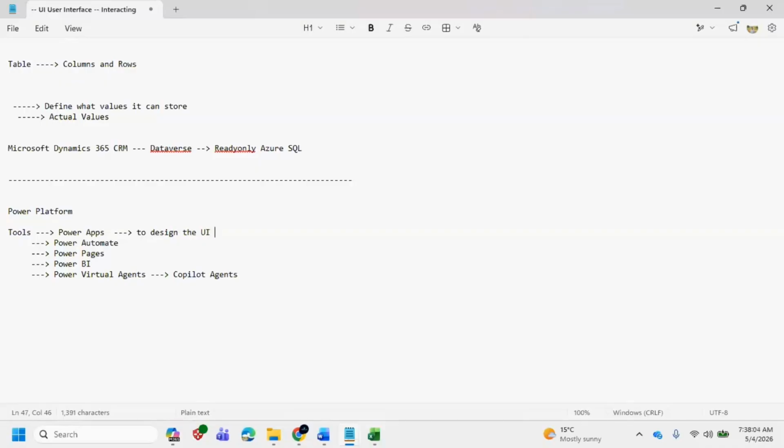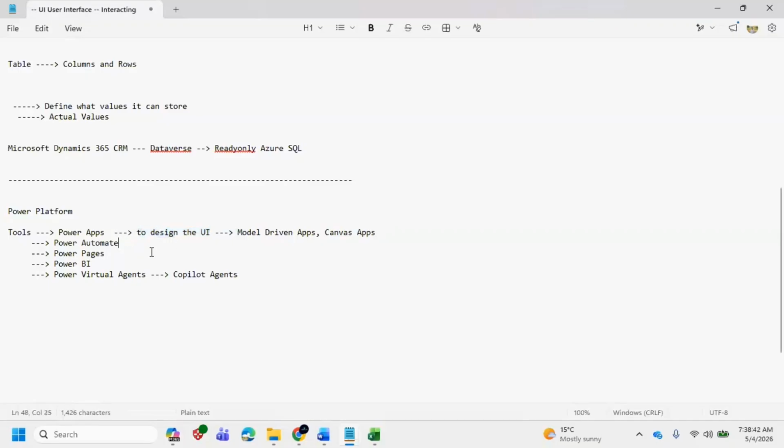In Power Apps also, we will have two types. One is model driven apps. The next one is canvas apps. Model driven apps have a standard format, that is the out of the box Dynamics 365 app. The next one is Canvas app. In the Canvas app, you will have a rich UI. Whatever you want, you can add like that. We will go deeper into model driven apps and Canvas apps in the next classes. But coming to Power Apps, we use it to design the UI.